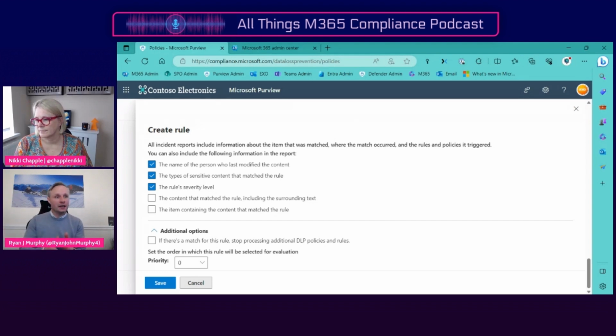And again, if you've got multiple rules under the same policy, you've got a priority there. Always ensure it's least to max. That way it can go through the policies and the rules inside of the policy to ensure it covered off every scenario that you want to cover off with your intellectual property from a business requirements perspective. And that's essentially how you build out a rule for Exchange.